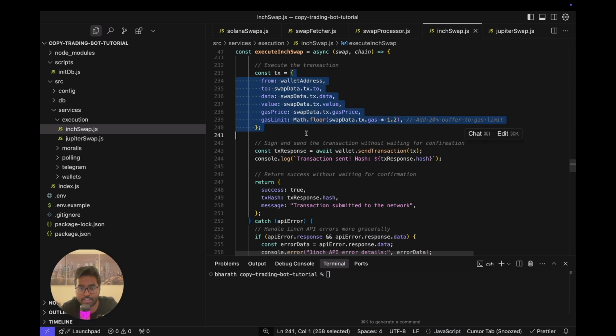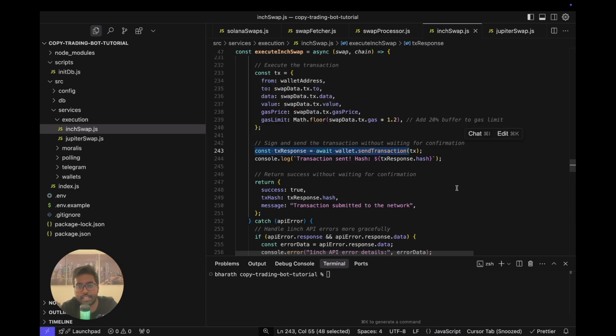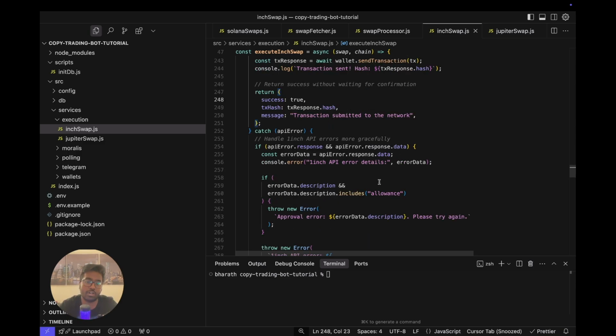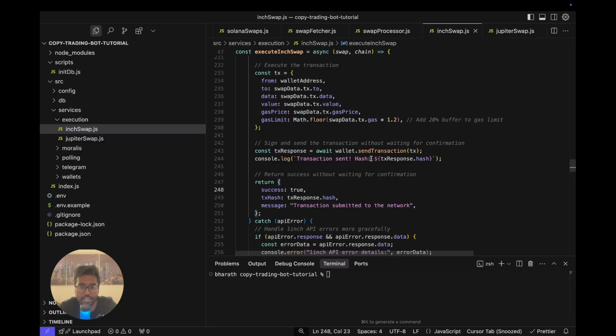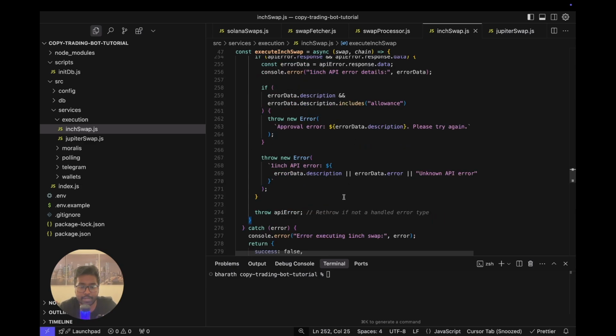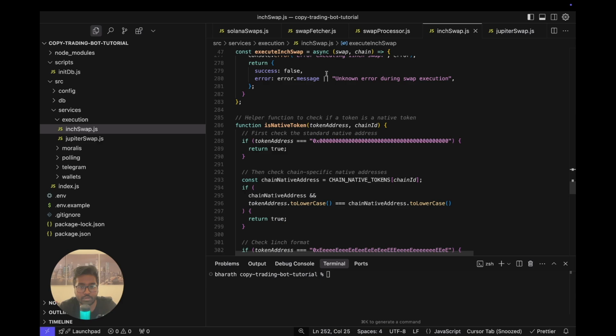So we've got the transaction, and now we are basically doing wallet.sendTransaction, and this is actually going to directly perform the transaction. So this is what's going to put the transaction onto our relevant RPC node, and sendTransaction is going to use the RPC method in order to do that under the hood. So once we have done this, we are just handling some errors in case there is some error with the 1-inch swap. So that's what you see right here.